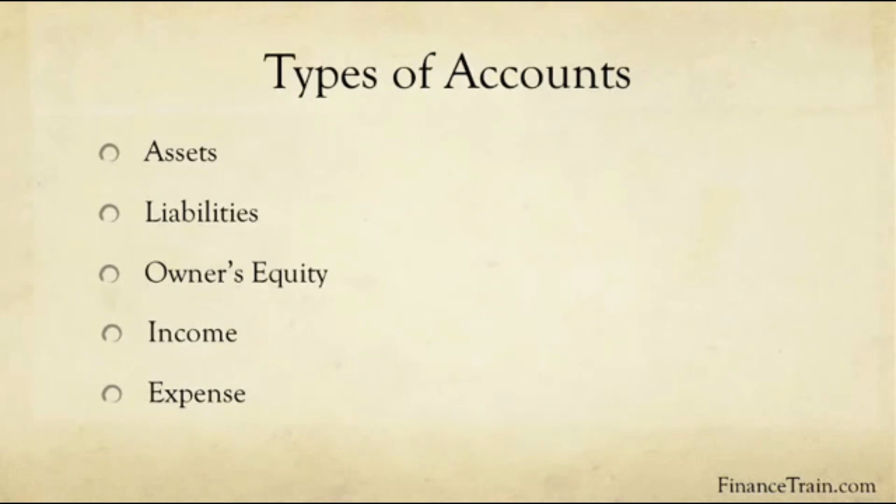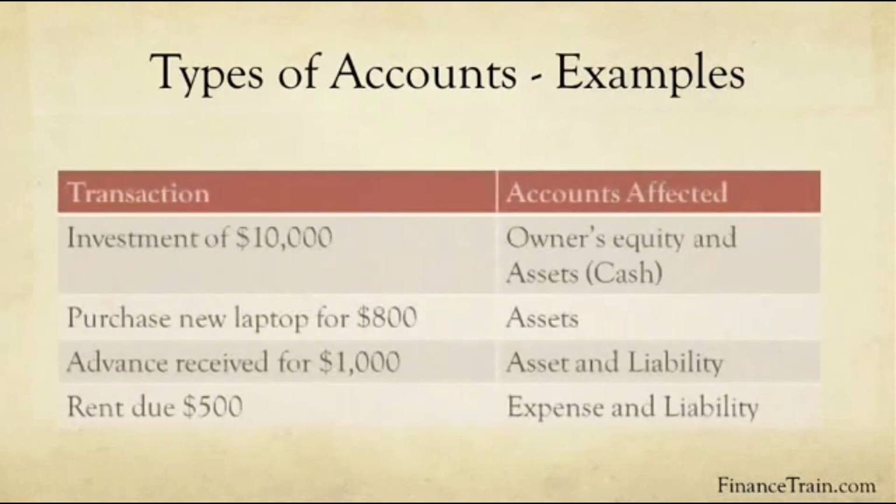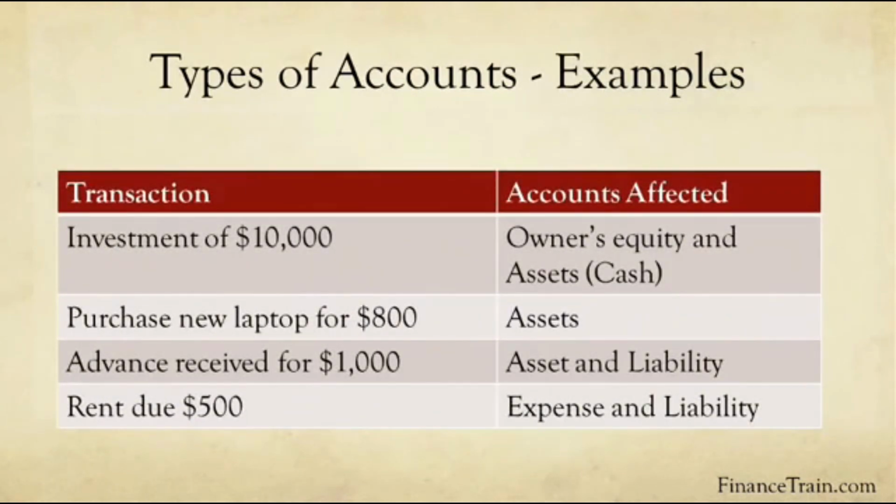In the accounting books of the business, there will be a separate account for recording transactions for each activity. When a transaction takes place, the transaction will affect the accounts of the business. Let's take a few transactions at Web Design Inc. and see which accounts they belong to and how these accounts are affected. David has invested $10,000 of his personal money in the business. This is the owner's equity. With an inflow of $10,000, the owner's equity increases by $10,000. This money is also the cash available with the business. The cash is the asset.